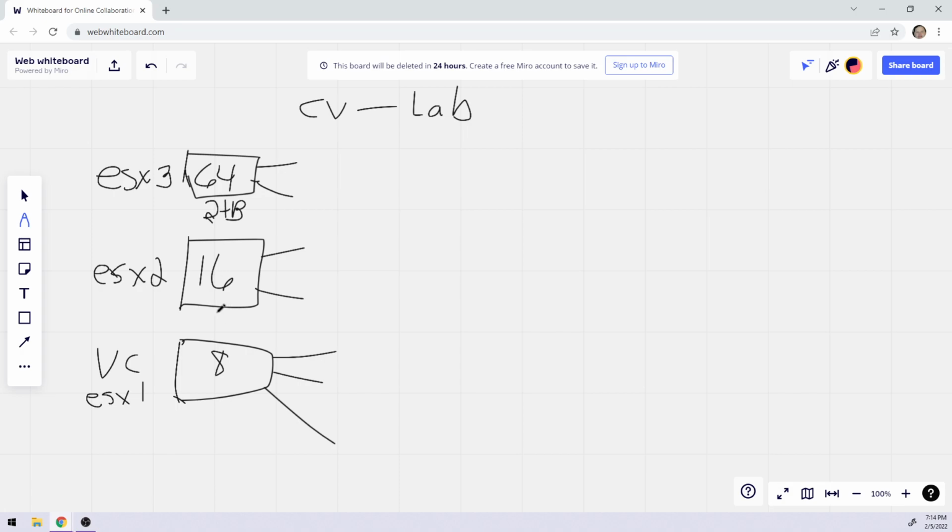And the 16 gig RAM one, I think I have 4 1 terabyte drives. And my 8 gig, I don't know what I have here. I think I have an 80 gig hard drive on it. I have another drive around somewhere, so I'll probably put a drive on it.